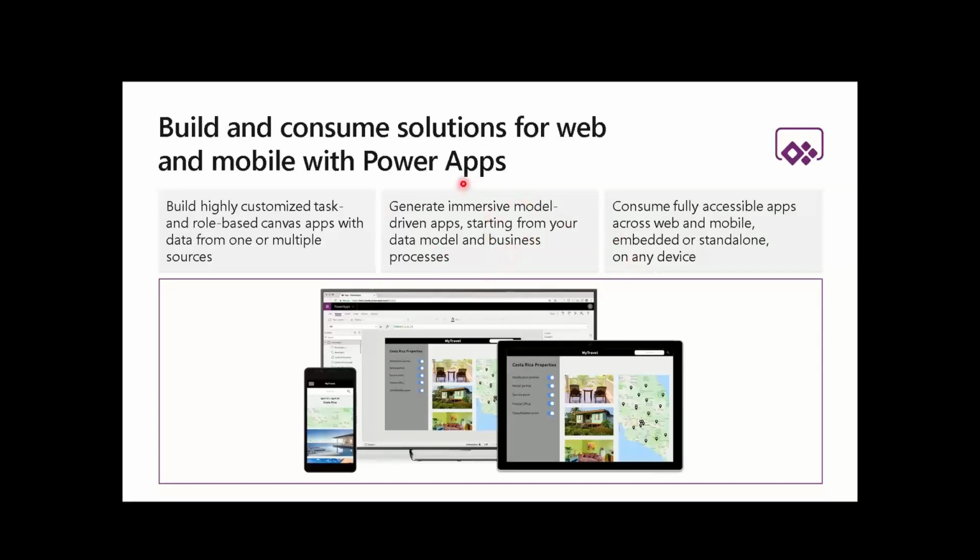And the third one we can build is the portal. We can build a portal app, where we can build a website, and for that we can expose the data through the Power Portals to our customers. That allows us to extensively modify the complete website based on our requirements. So that's Power Apps, which helps us build different types of applications.